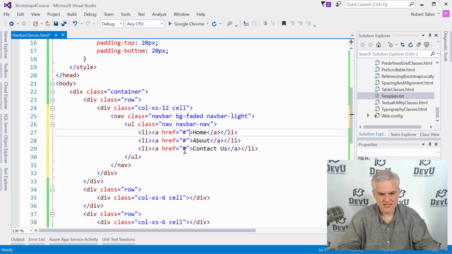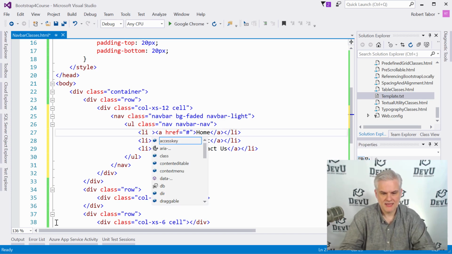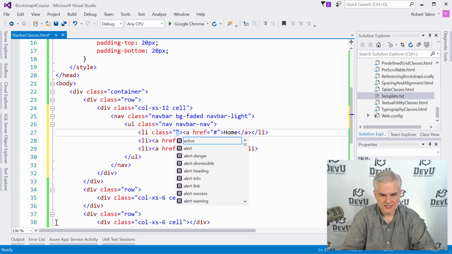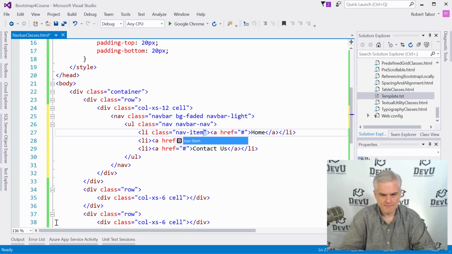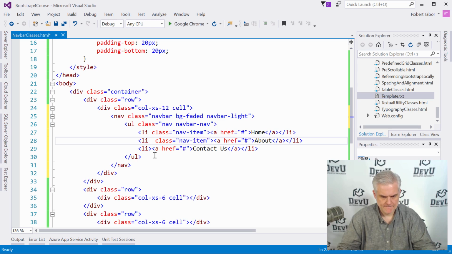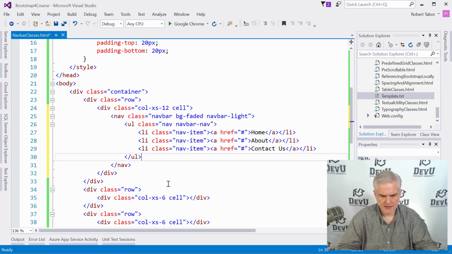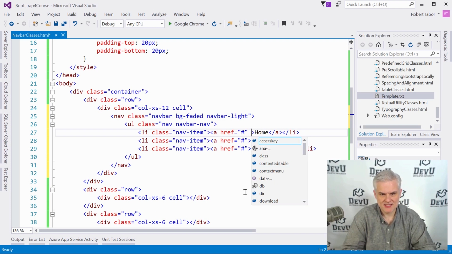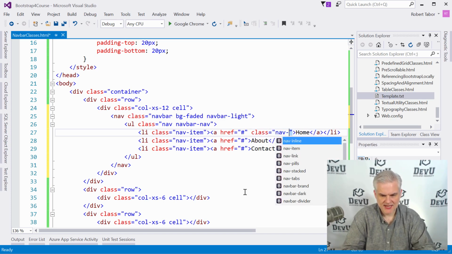All right, and in each of these cases, I'm going to have to apply a class called nav-item. So let me do that. And then for each of the hyperlinks, we'll apply a class, and this is nav-link.